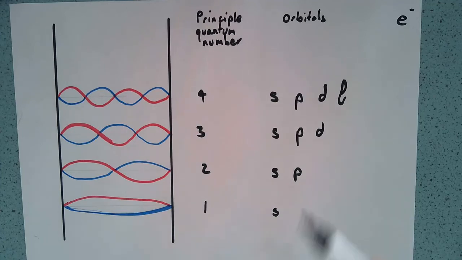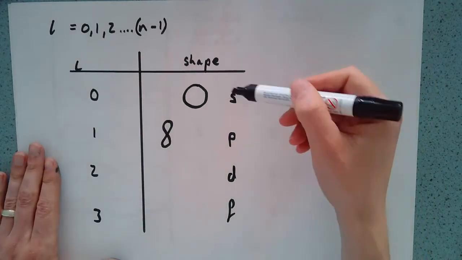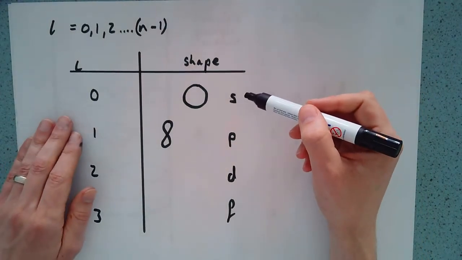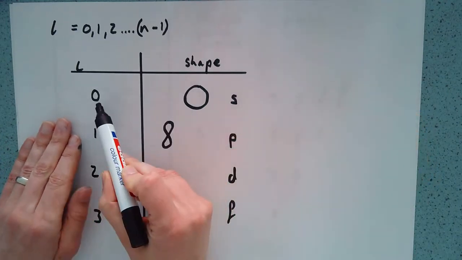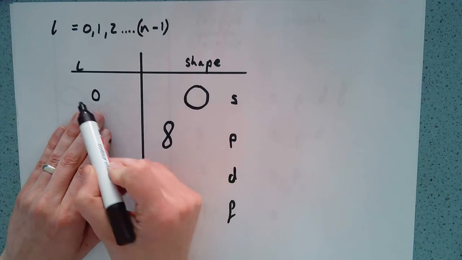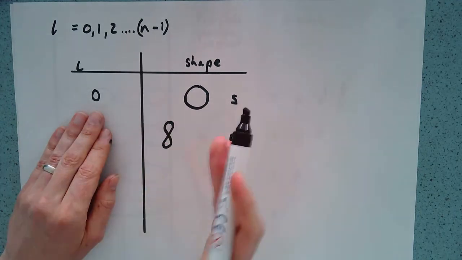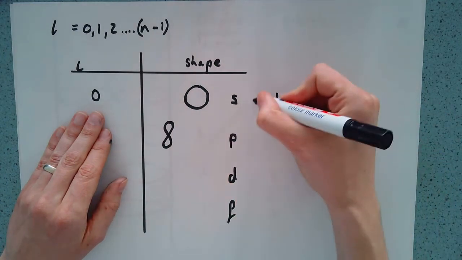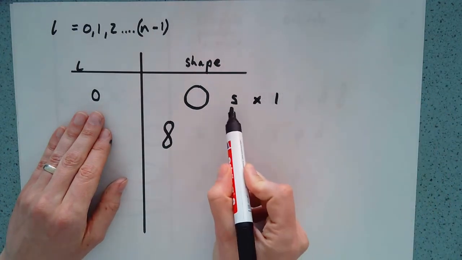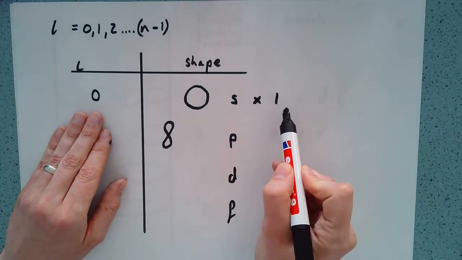What this does is it tells us how many of each orbital there is. The idea of this number is that it is equal to plus or minus L and every number in between. So plus or minus 0 for this first one. Well, plus 0 and minus 0 are the same, and there's nothing in between them because they are just 0. So there is only one possible combination. So there is only ever in an electron shell one s orbital.